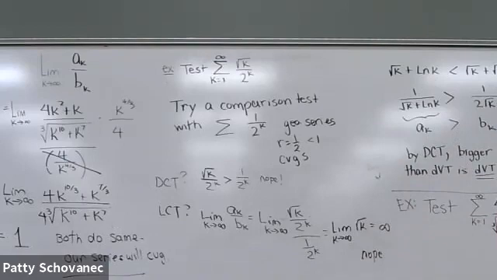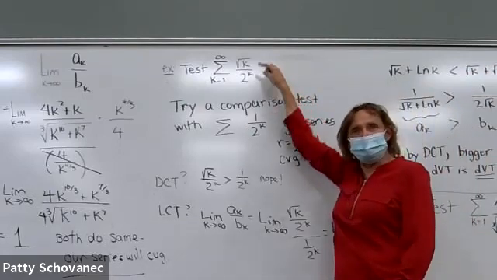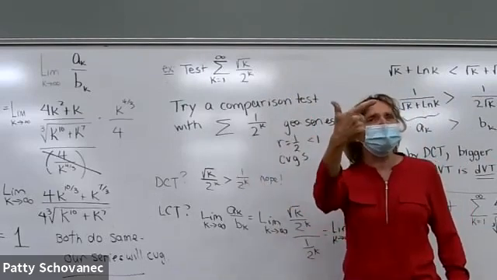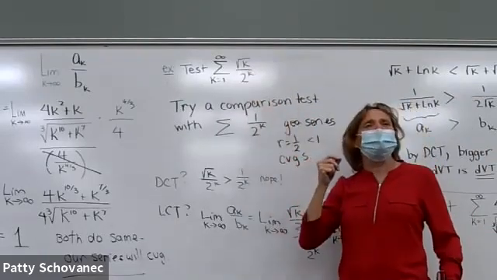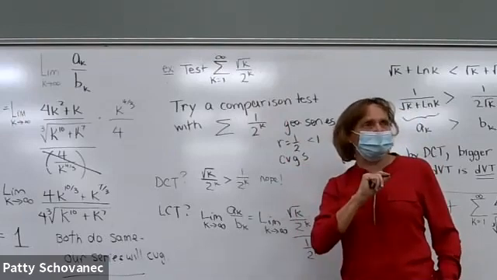So we move on to section 8.5, and we're going to get 2 more tests. And they're both going to be your favorite tests. You thought you loved the limit comparison test because it did so much for you. These other 2 tests, you're going to like even more. You're going to try to do everything with these 2 tests. Well, everything doesn't work with those 2 tests either. But things that have powers of k work well. And I'm going to introduce you to series that have lots of factorials. If you see factorials and powers of k and products, then we're going to try the test in section 8.5, the ratio test or the root test.